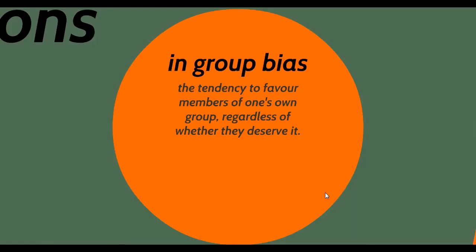There are biases, which I just touched on. In-group versus out-group are terms from sociology that you may have heard of in ordinary language, but we tend to favour members of our own group regardless of whether or not they deserve it, and we tend to be prejudiced against members of out-groups whether or not they deserve it, and we tend to see the world through group lenses. Racism, for example, is a classic.